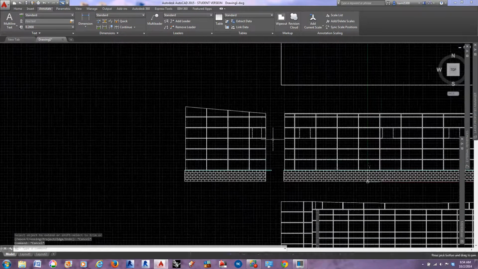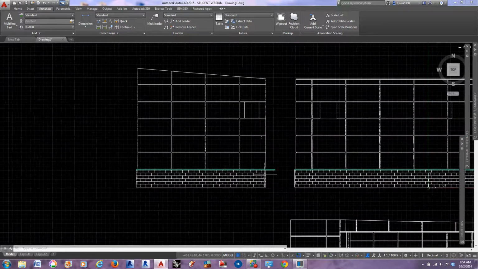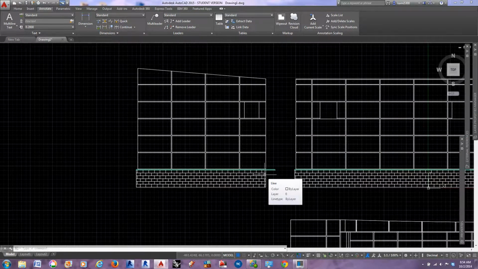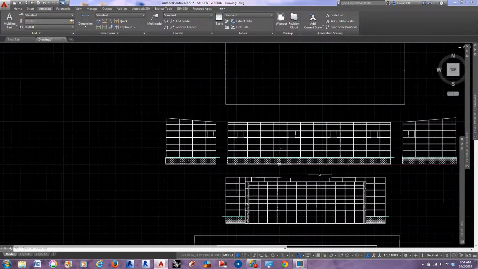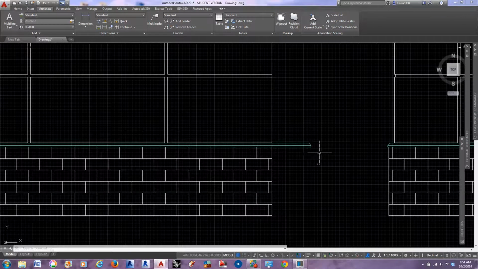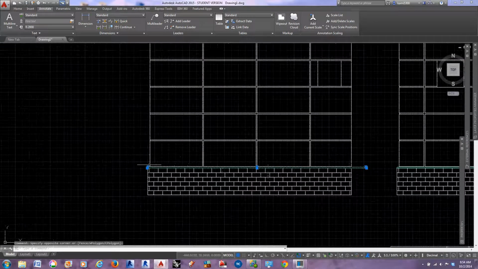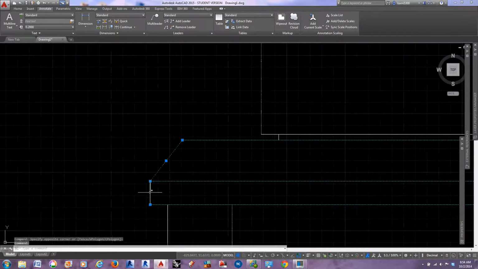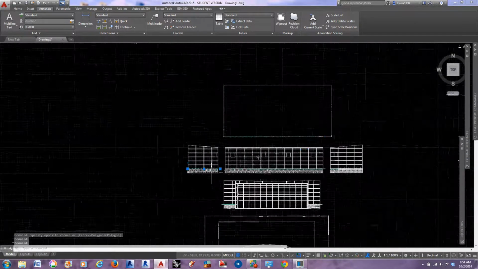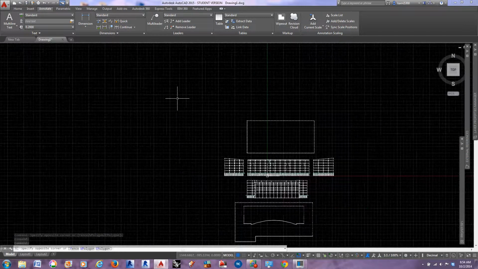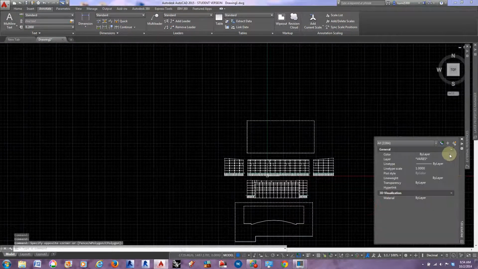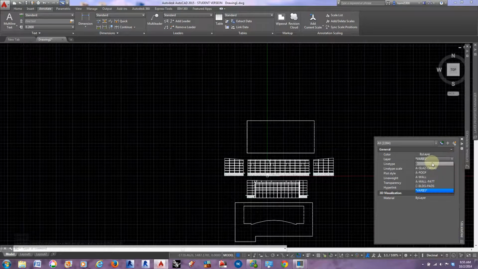I'm not going to do it to all the walls just because I could sit here for another 15 minutes and clean this up and then we'd be out of time. I'd like to get to actually putting it into our template file and changing the lines appropriately. But before I do that, I am going to grab these blue lines and in fact, just to make that real simple, I'm going to grab all of them and again make sure that they're all on layer 0 and the line type is by layer and the line weight is by layer.